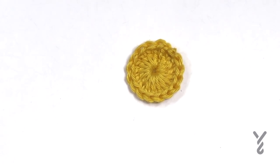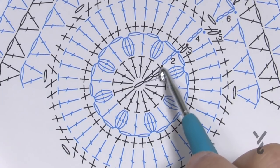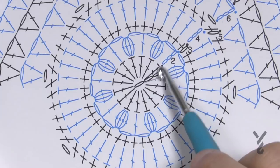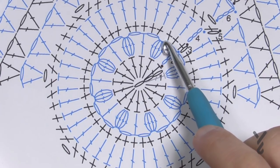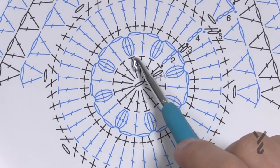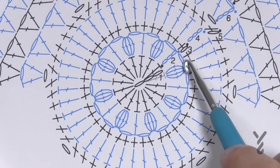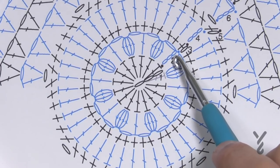So moving on to the next color. So moving on to round number 2, we're going to just join on the first double crochet and chain 4. So 1, 2, 3, 4. So that is 1 double crochet and a chain 1 space. You're then going to apply a popcorn into the next stitch, chain 1. Double crochet in the next stitch, chain 1. Popcorn next stitch, chain 1. Do you see the commonality? And when we come all the way around, we're gonna chain 1 and then join it to the third chain up when we come back like so.